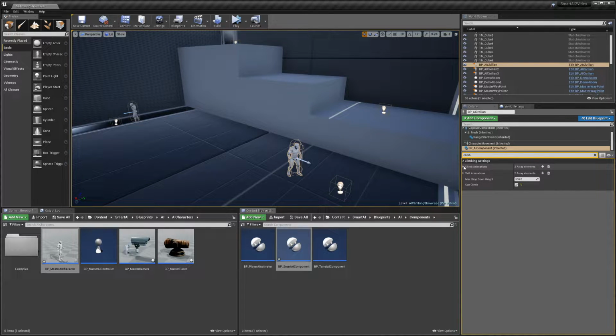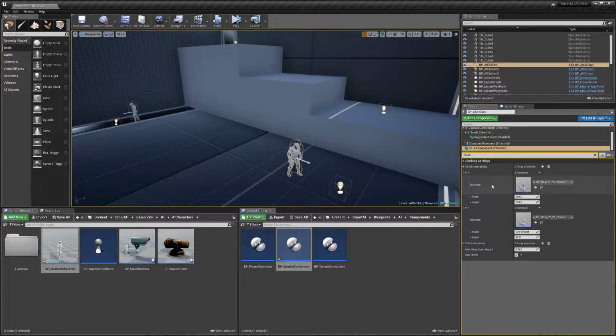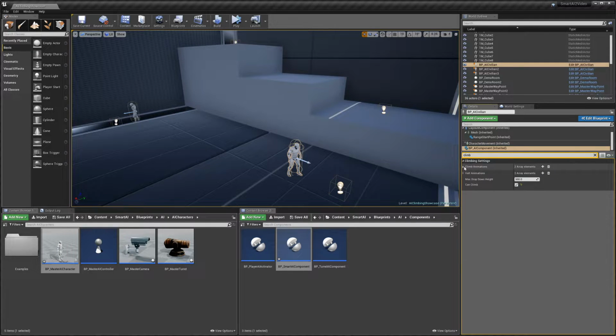So first we're going to look at the climb animations. These are played when the AI is climbing. And we have a few controls here. We have our animation, then we have a max height and a min height. This basically means this animation will be used if the height is greater than 140 but less than 260. So that's how we know this is the one it's going to choose to play when climbing up heights between those two variables. Then down here we've got another one. The height has to be over 40 but less than 139, and if it is, then it will play this animation. So that's our climb animations.